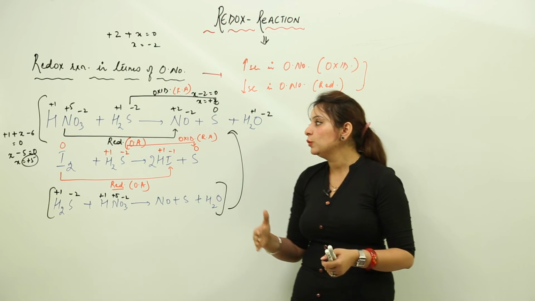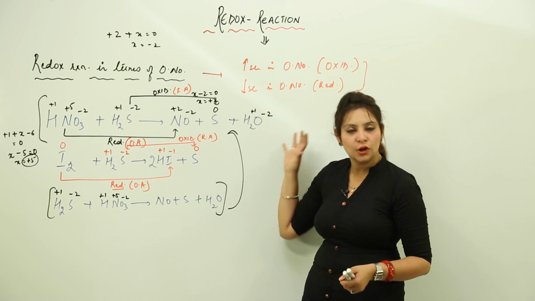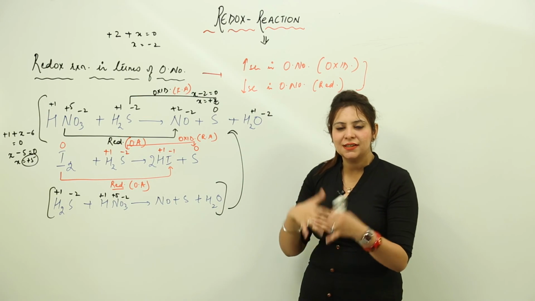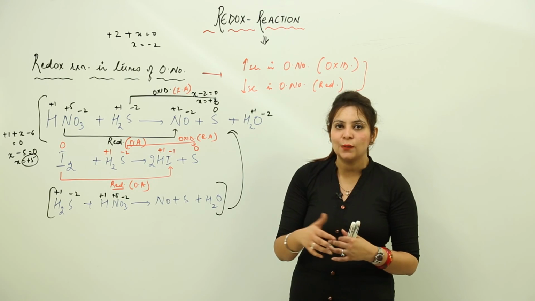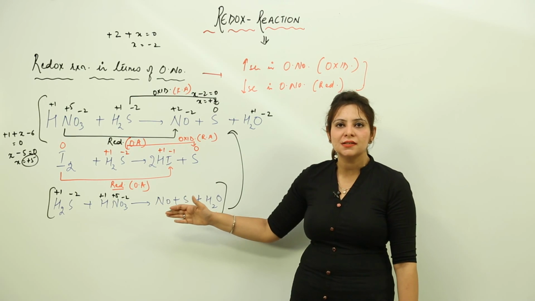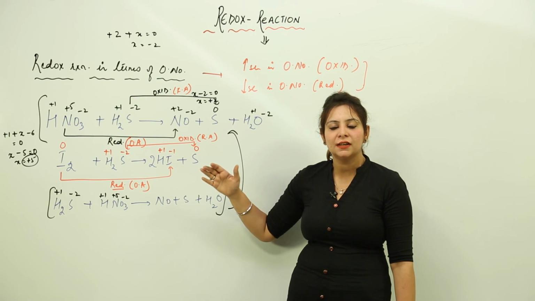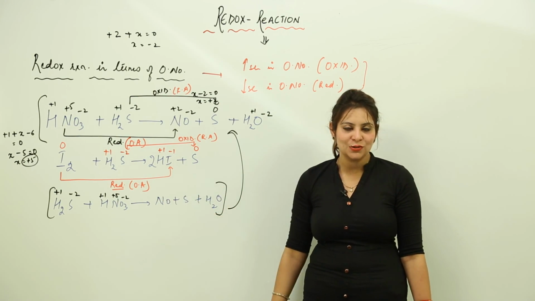So whenever you see a question like that, just find the oxidation states, see the increase, see the decrease, and this is how you predict oxidation and reduction, and likewise the reductant and the oxidant. Now it's time to balance these ionic reactions. I'll be explaining how we can balance these ionic equations. So just look at it.